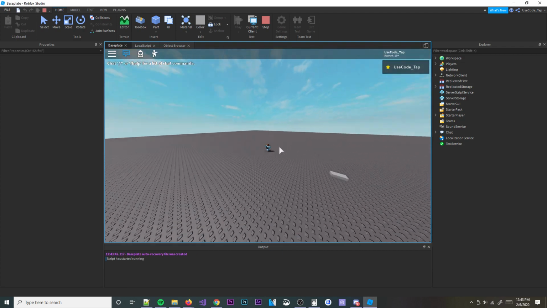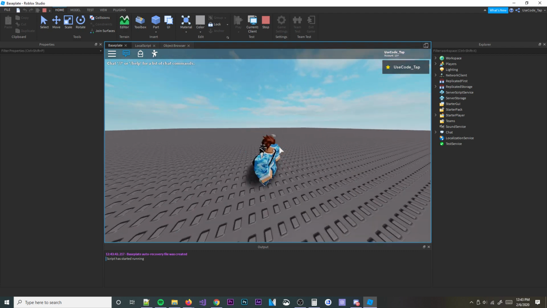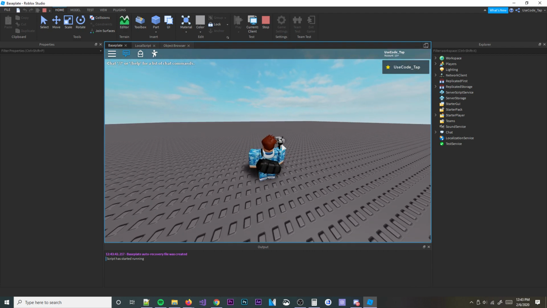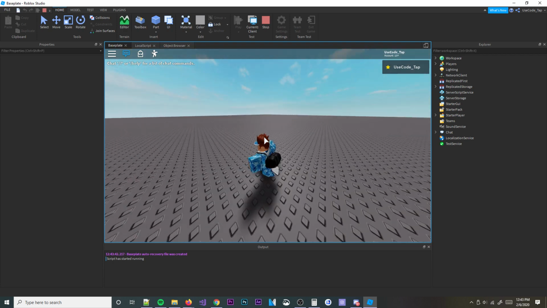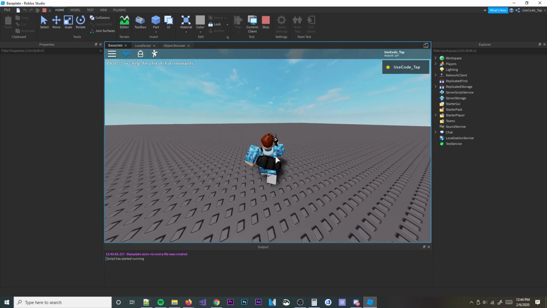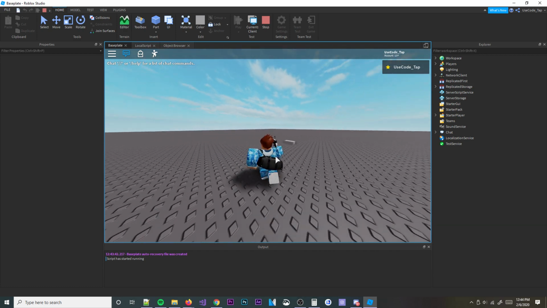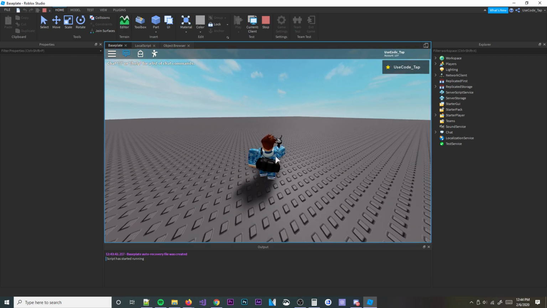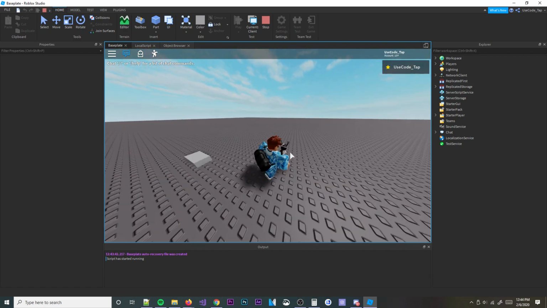Oh, look at that. It looks so weird. Obviously, we don't want to play like this. But you know what I mean? Sometimes people make running scripts, and when you shift to sprint, they'll have the field of view change, so it looks like they're running, zoomed out. Sometimes people make that in their scripts, which looks kind of cool, I guess. I don't really like it that much when they change the field of view.